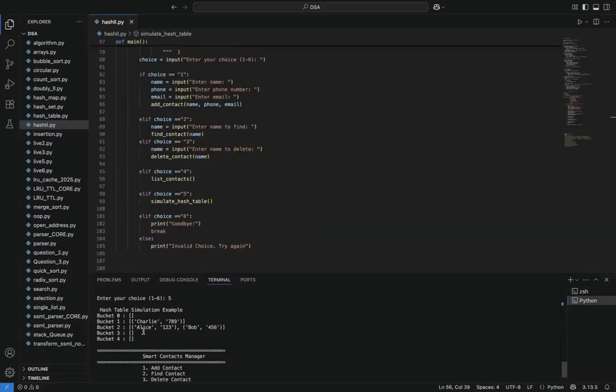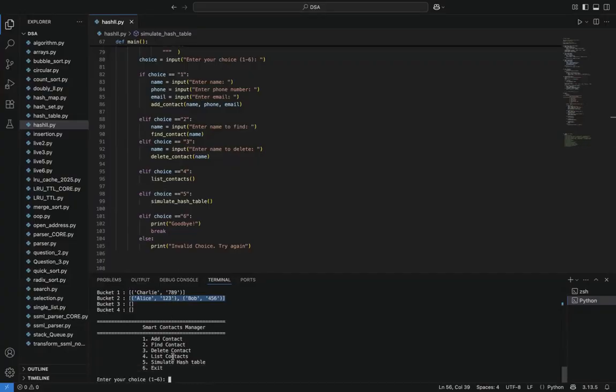So if you hash Alice, it's going to have a different hash code every time you run. Okay, so we can run this again and this will not resolve in the same bucket. It might have different buckets. So it just depends, and you want to handle what you do with collision, whether you want to use chaining or open addressing. You see the 2 different ways we do those in the pre-recorded video.